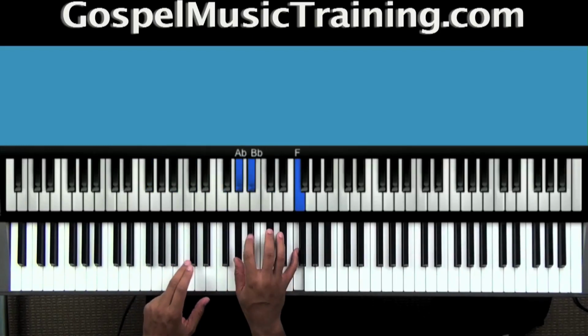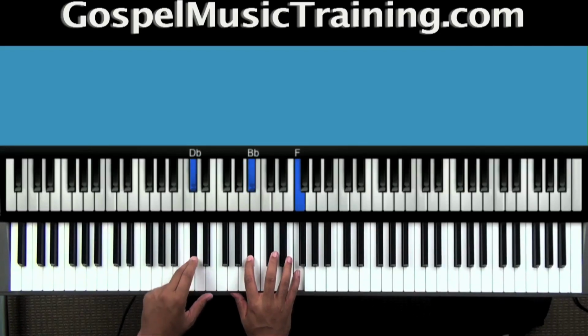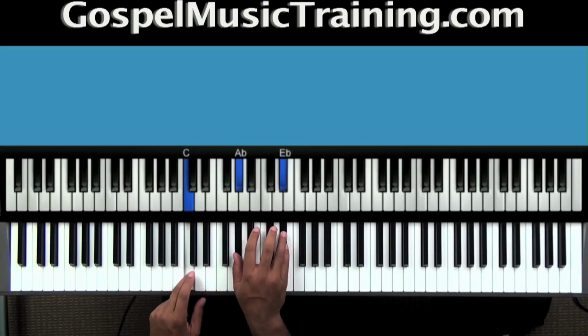So let me start with D flat, then work my way backwards and show you some different things that you can do. So you can play D flat in the left hand and B flat and F. That way, this might make more sense. Okay, so on the 1, this is how you can voice the chord. On the 7, this is how you can voice the chord. C in the left hand, A flat and E flat in the right.